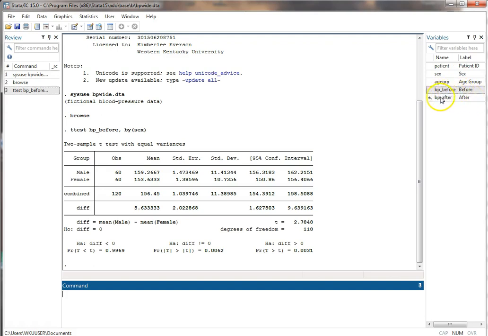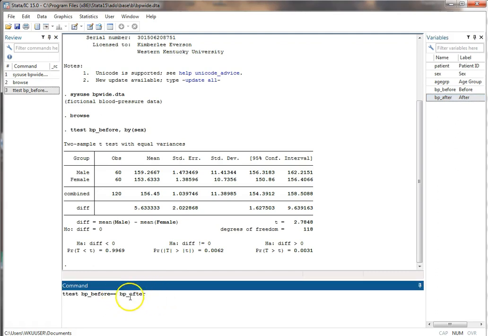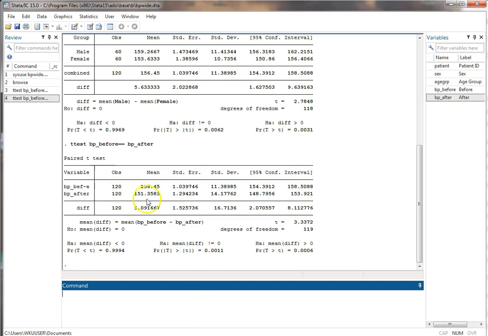The second type of t-test that you might do is comparing this variable here to this variable. It's typically done with paired data, where I want to see whether the befores are different from the afters. So I'm comparing two separate columns of data to each other, and they're paired up. In that case, it's a simple matter of typing ttest and then the first variable, then an equals, and the second variable. So I'm testing whether the first one equals the second one. Actually, I'm going to put double equals there. In Stata, like in many software packages, a double equals is a logical equals. It's asking, does it equal that, as opposed to assigning this value to something. And I hit enter.